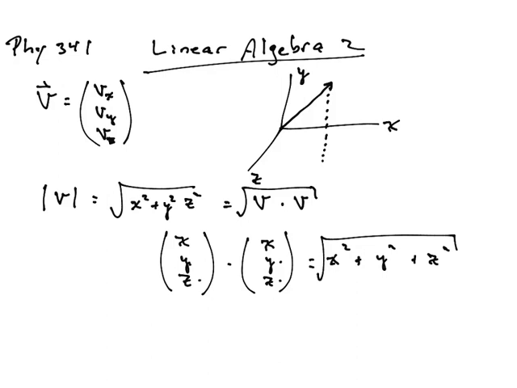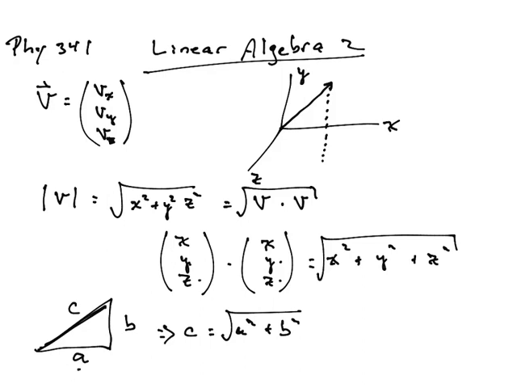This version of it is the 3-dimensional version, the one you usually see with right triangles, where this is A, this is B, and this is C. The length of the hypotenuse, C, is the square root of A squared plus B squared. The x piece squared plus the y piece squared. In 3 dimensions, you just add in the z dimension. And of course, you could have this in higher dimensions, 4-dimensional space, 5-dimensional space. You just continue to add on the other elements squared, just like that. So it generalizes.